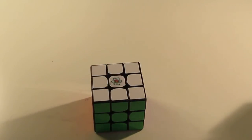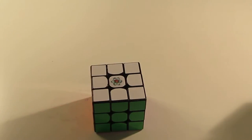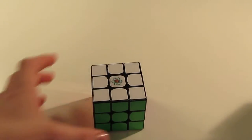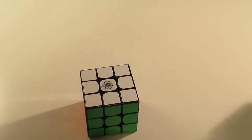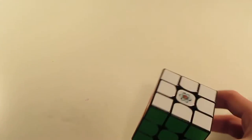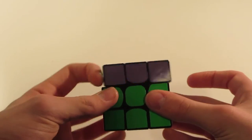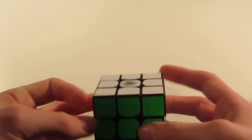Okay, I've recovered from my incident. The plastic, however, has unfortunately not. Okay, so here we got the cube, and I am so excited for this. It's premium too. Done by the pro shop now, I guess, right? So let's get right onto first turns. Oh my gosh, I can feel the magnets in there. This is amazing. Wow, that is so different than what I thought it would be like. Everyone probably says that, right?